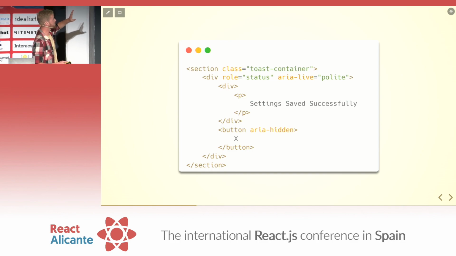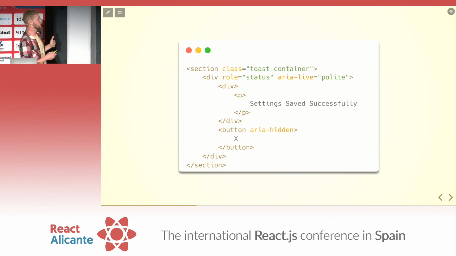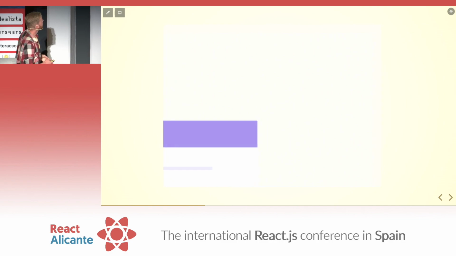We're going to do that so that nobody has to deal with it, and they don't have to worry about why the letter X is being read off. And also, if you're designing it right, it should fade away. I have seen some applications where the toast does not fade away, but I would highly suggest you have one that fades away. I'm still doing good for time.